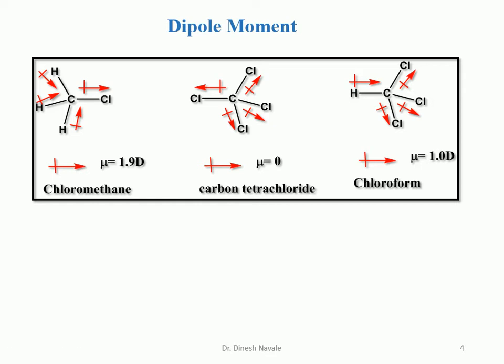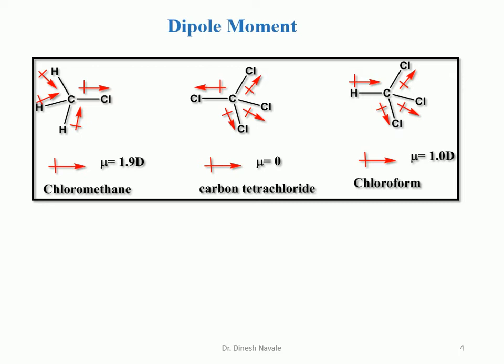If you look at the overall dipole moment of this molecule, the 3 hydrogen atoms contribute towards the carbon, but chlorine withdraws the other way. The electron density withdrawn by the chlorine is more than that contributed by the 3 hydrogen atoms. That's why this molecule exhibits a net dipole moment due to the chlorine atom, which is mu equal to 1.9 D for the chloromethane molecule. The second example is carbon tetrachloride.